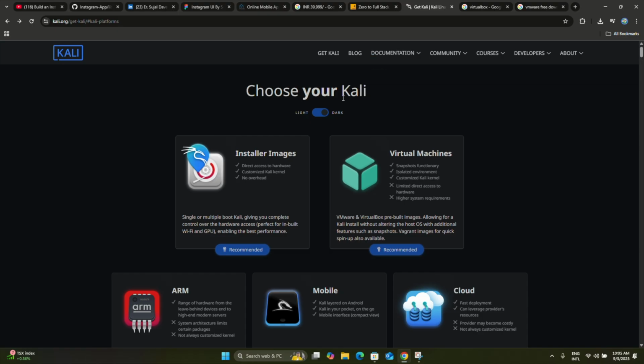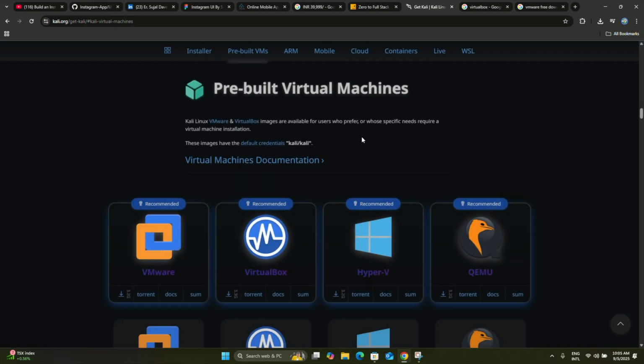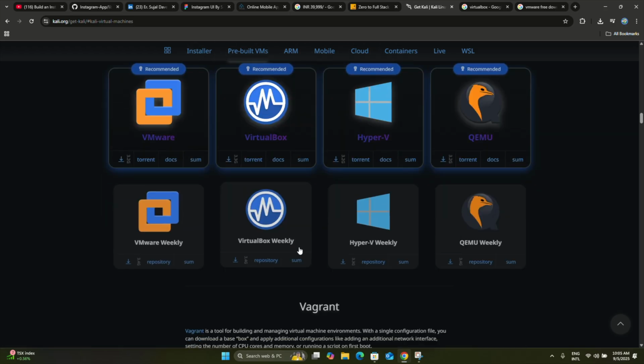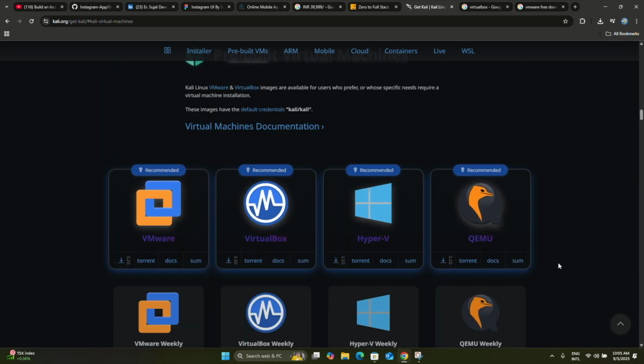On the virtual machine page you will see different virtual machines: VMware, VirtualBox, Hyper-V, QEMU. This one is the weekly update, so choose the recommended one. If you have VMware, you download for VMware. If you have VirtualBox, you download for VirtualBox. If you have Hyper-V, and so on.